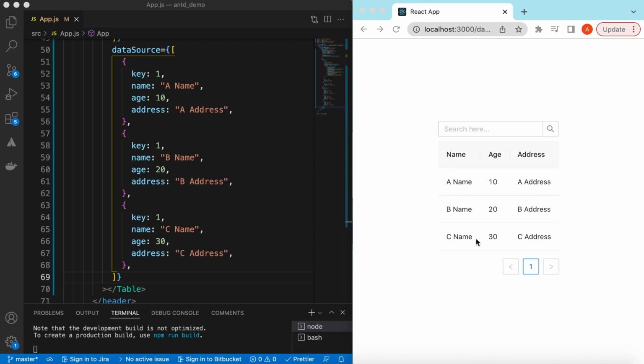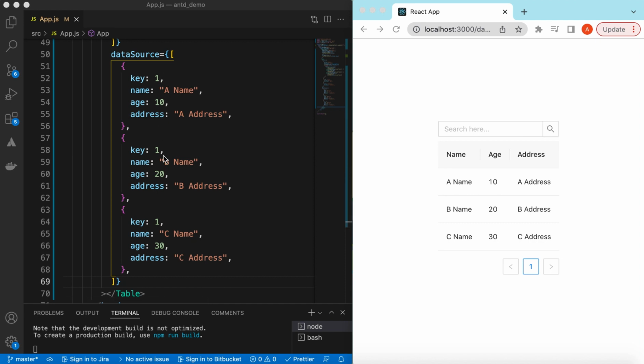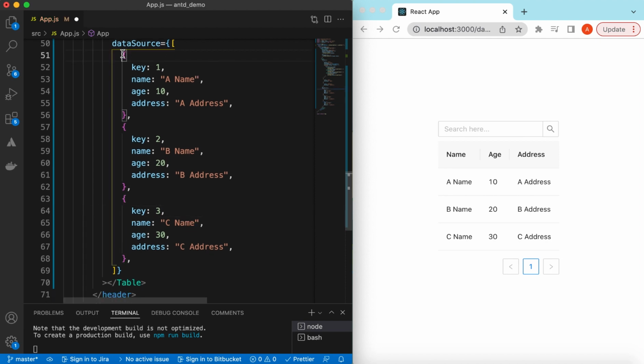Here we have only 3 records on a single page. If there are too many records and they go to multiple pages, then when we search, it will shrink the pagination accordingly. So let's add a few more records. Actually, the key here we have not updated. It should be 1, 2, 3 and so on.